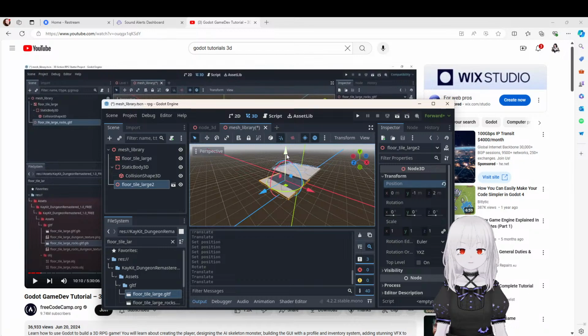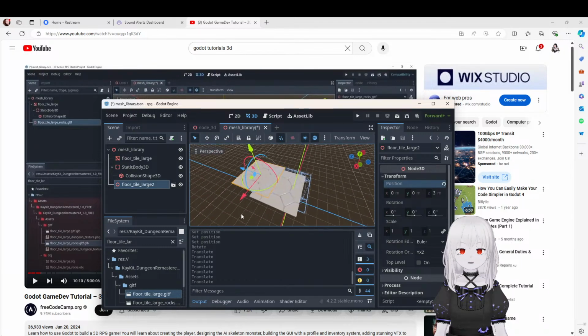The floor sucks. I'm so over this floor. I can't get it on the... What the flying heck?